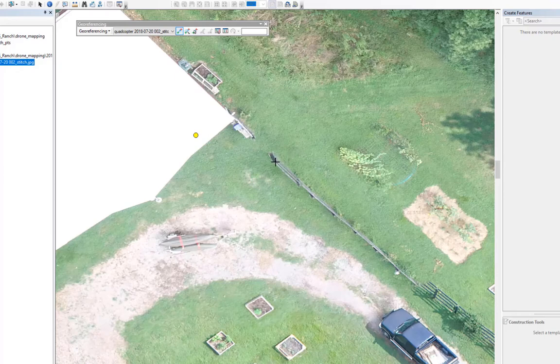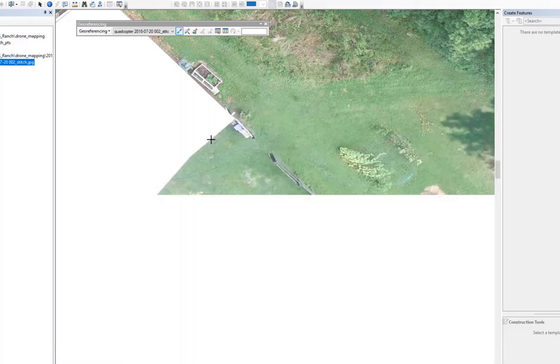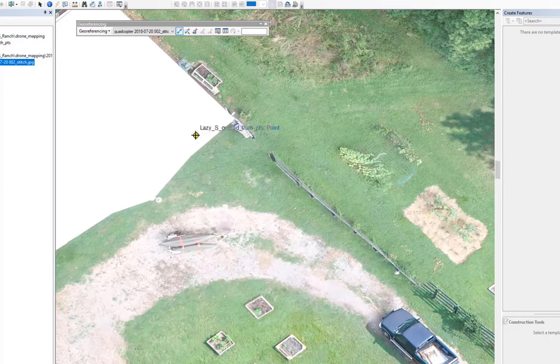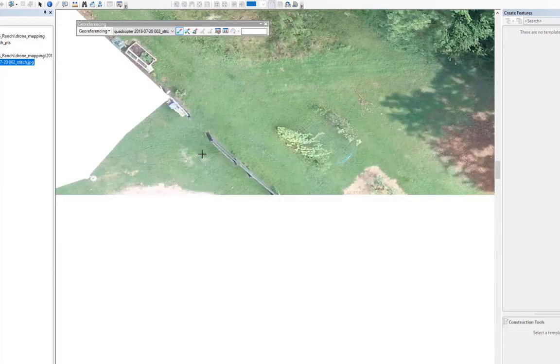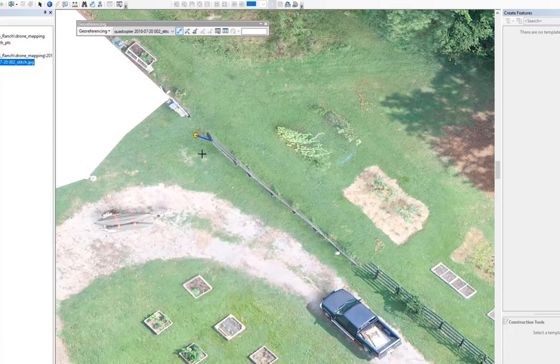And so this post should be where that dot is. But again, click it, make sure it registers it as a point before you go and click on the control point. So now I can come over here and click there. And it'll give it a little bit of an adjustment. Okay. And so now this photo is pretty well geo-referenced.